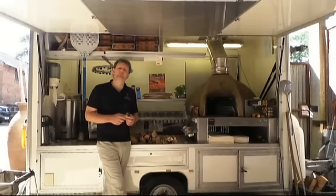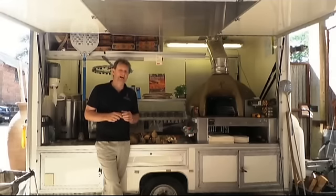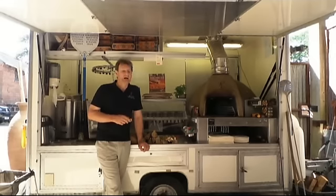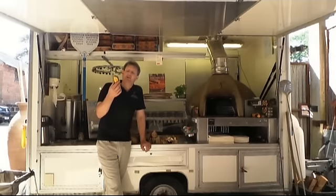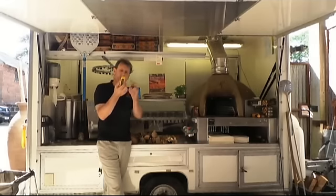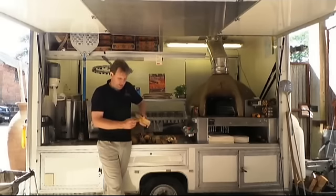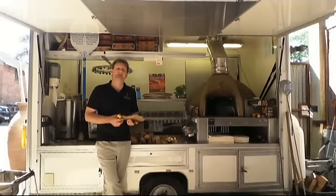The other thing that is of critical importance is the moisture content in your wood. Wood-fired ovens don't like working on anything with a moisture content of above 20%. If it has got over 20% all that's going to happen is you're going to get a lot of smoke. They work best on wood with a moisture content of less than 15%, and the only way of knowing that is to get yourself a damp meter — you can get these from most electronic stores. You stick it into the wood and it'll give you a rough idea of the moisture content. This wood here is at 15%, which is the ambient moisture content of wood in the air in the UK.